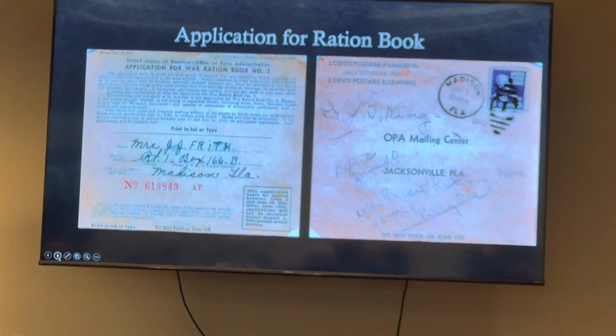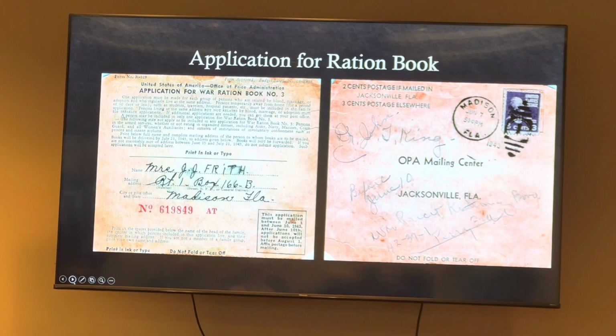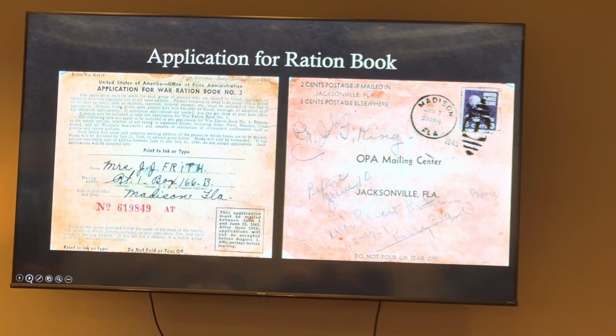This next one is an application for a ration book. Everybody had to have ration books to buy almost everything that they used. So this was my grandmother, and at that time they got it back during the Depression. They had a farm over in Madison that they survived off of.